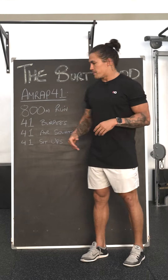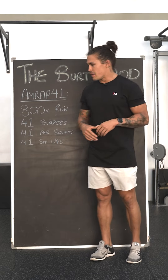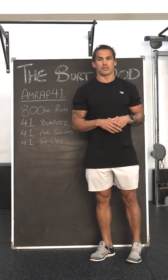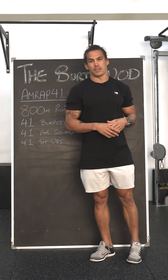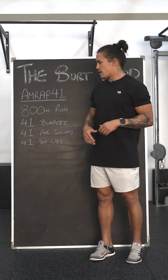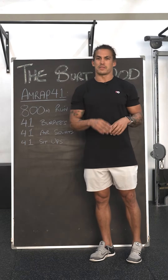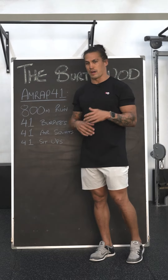In terms of pacing on this sort of workout, 41 minutes is a long old time. The 800 meters can also drag out quite a lot, so plenty of pacing awareness to start — go out the gates nice and smooth. As you move through things like the burpees, we're looking for step back, step up — something as methodical as possible to keep the heart rate nice and low.